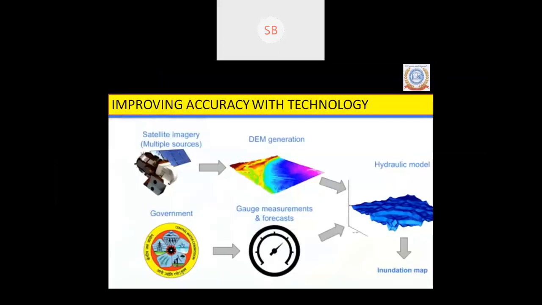Okay, so now this is what I have already talked to you about. Satellite imageries are available from multiple sources, and very specifically I talked to you about the Sentinel data, which is going to be a big breakthrough in the present scenario. Many of my PhD thesis works have been completed through that, and I would like to share a few points. The complete imagery is available at 100 kilometer by 100 kilometer size, so whole India can be covered with some n number of imageries.